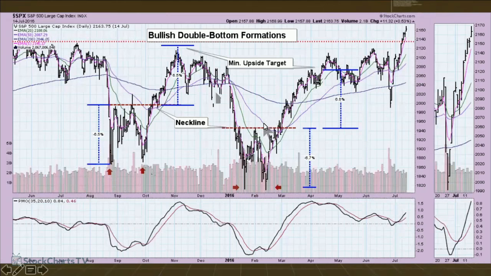Now the 50 was well below the 200. So in all honesty, when we got here, while I was looking for a possible breakout, we were still in a bear market configuration back here because the 50 was below the 200. However, divergences, remember? Rising bottoms on the indicator and declining, almost even bottoms on price, that's a positive divergence. So you add in the fact that you had a bullish chart pattern as well as a positive divergence.